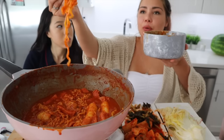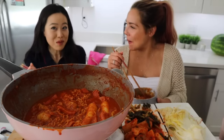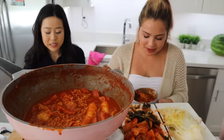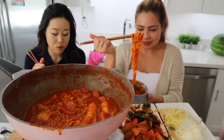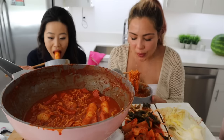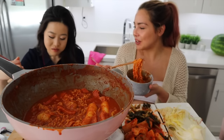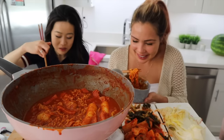I love how we went through all that trouble to get the Equinox thing and we haven't gone this morning yet. We went through so much trouble to get a free pass for me at Equinox. So much struggle happened. We were literally there for an hour, trying to get a free pass for 3 days. And then we're not using it. We have to go today. Yeah, we do. You have to continue your streak. I mean, it's kind of a streak. What? It's still wet. I did go yesterday.